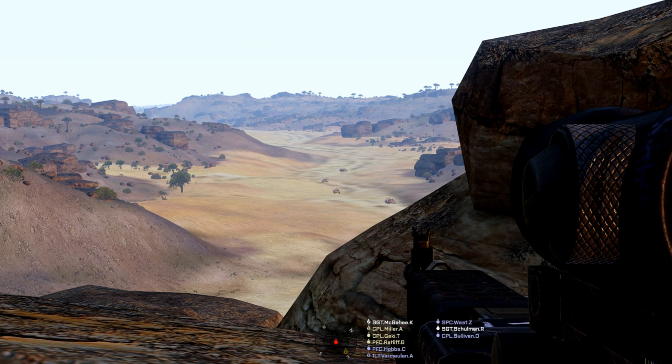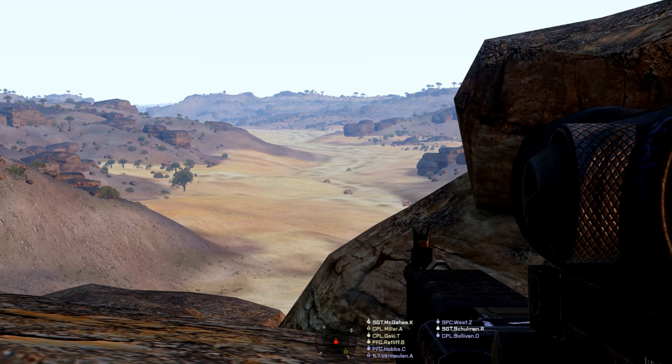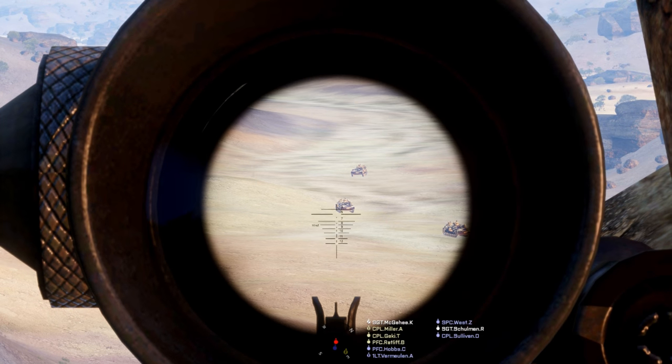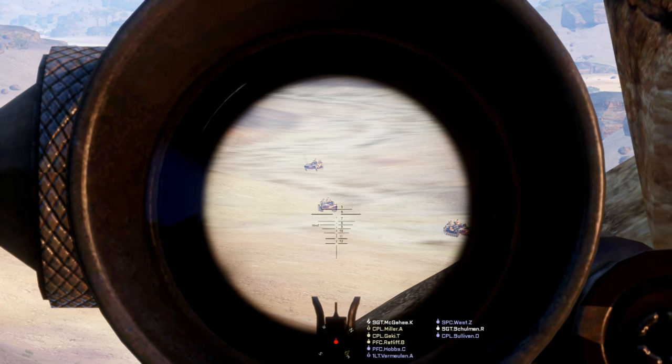Bypassing him, at least the first vehicle. Alpha, engage first vehicle. Looks like you're bypassing the AT-9. Bravo, engage. Go ahead and push forward and engage as well.